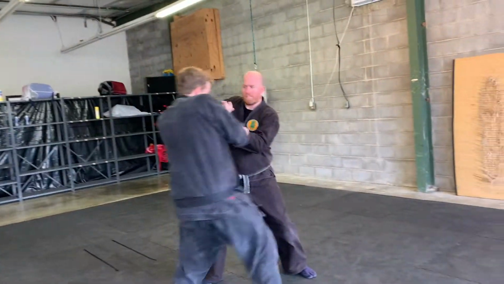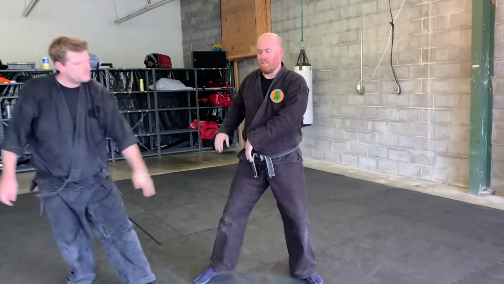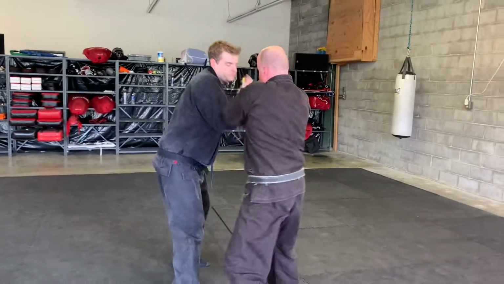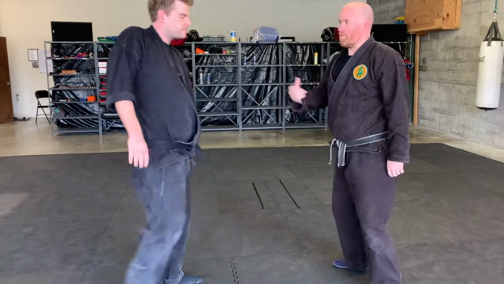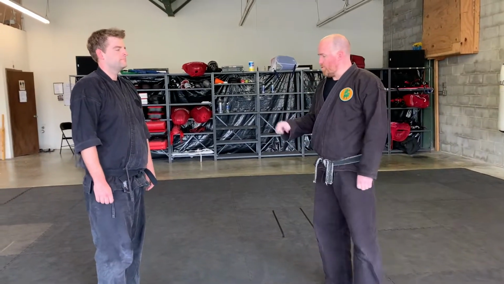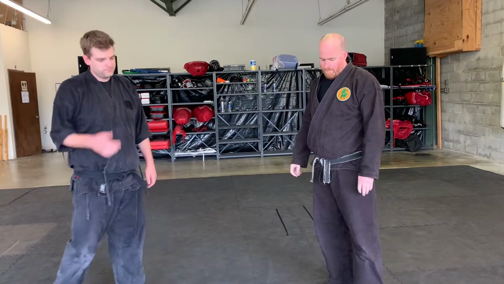I can do it off the wrist grab itself. Get it off the wrist grab itself or the push. So it's just a good drill for helping recognize the opportunity to do ura and omote gyaku, maybe hon gyaku in there as well. So keeps it random, keeps it a little bit more alive and not so choreographed.